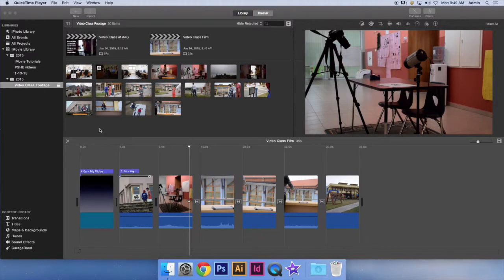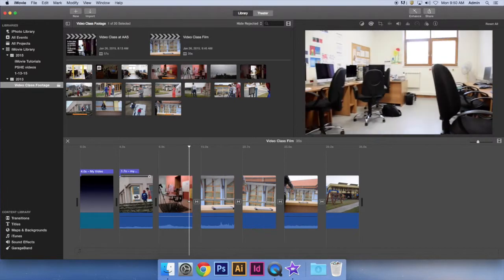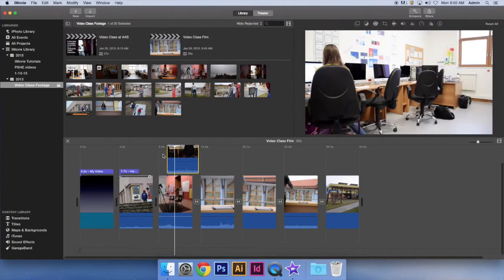Another useful feature that iMovie lets you do is adding cutaways, side-by-side video, and picture-in-picture effects. Just like all the functionality in iMovie, it's very much drag and drop. If I have a clip up here that I want to cut into one of my clips on my timeline, I can select the clip that I want to use, and then drag it not into the timeline, but on top of the clip. Once I drag it on top, you'll notice that when I play it, it's a cutaway to that clip.